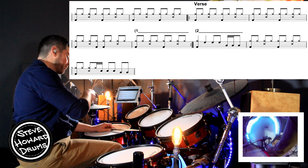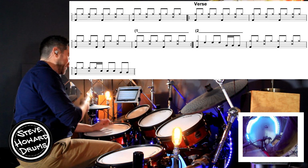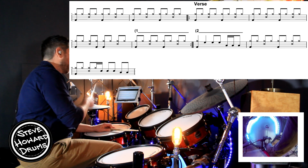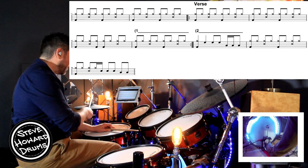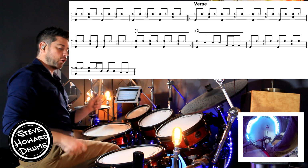So we go 1 and 2 and 3 and 4 and 1 and 2 and 3, and now the double kick, 1 and 2 and 3 and 4, and then we go to the second time bar. That's the bar with the 2 above it. We've got a little drum fill here. We're going 1, 2, 3 and 4 and.